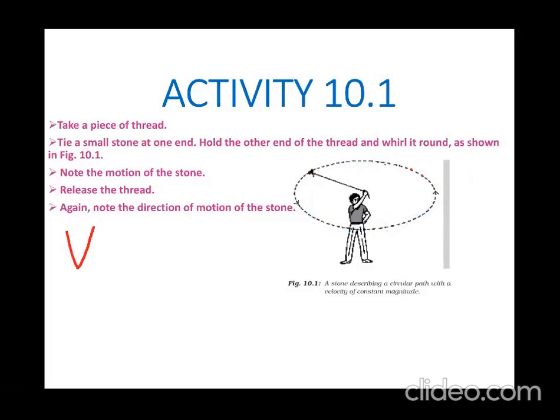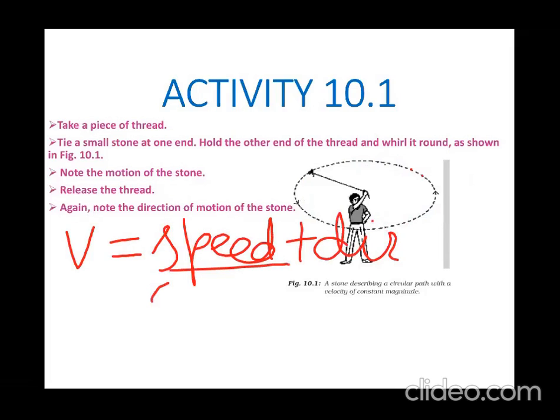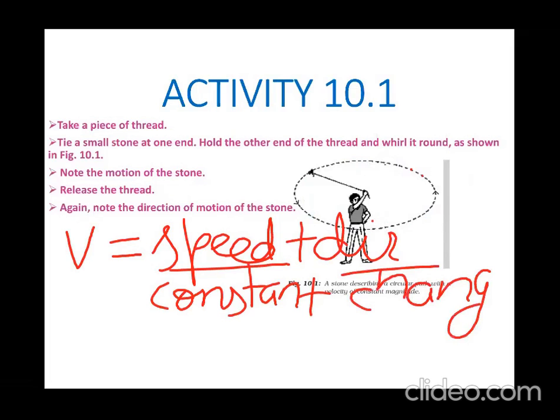So what about the velocity then? Velocity, we know, is speed plus direction. Now speed is constant, okay, fine. But children, direction is changing now because it is on a circular path. So direction changes, right, children? As the direction changes, we know velocity is a vector quantity, speed plus direction. So if direction is changing, there is a change in velocity. Change in velocity means there is acceleration involved, because we know acceleration is the rate of change of velocity. Now velocity is changing. Why? Because direction is changing. So there is some acceleration involved. Acceleration, beta, means there is some force. Now which force is this?